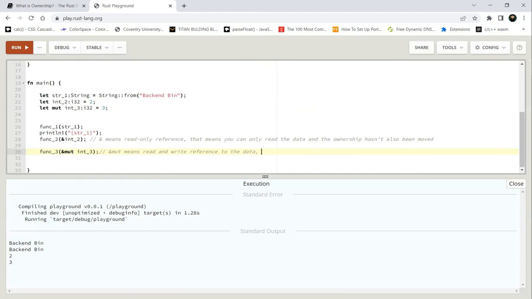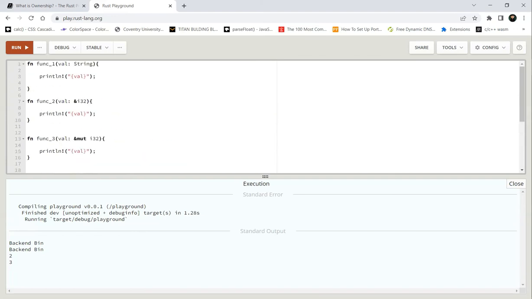And the important thing: only one &mut reference at a time, because if you try to change the value from multiple threads maybe, then it won't be thread safe, as the data would be written from multiple threads maybe at the same time, or read at the same time, and that really causes inconsistencies in the value.